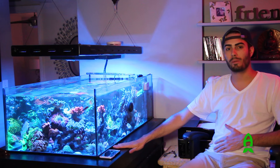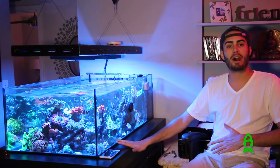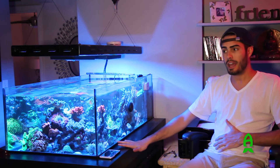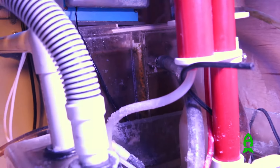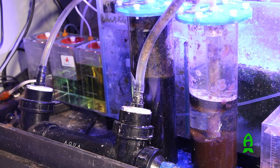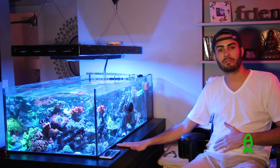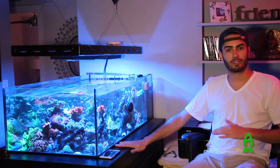I went with a much larger stand because this system houses a lot of equipment in the sump area. I run a modified 40 breeder tank with baffles as a sump, and I run a Nature Reef denitrifying setup. I also have three reactors — one with raw phos, one with carbon, and the third is sitting empty at the moment. I was going to run bio pellets, but being as that I'm running the denitrifying setup, there's no need for that extra phosphate and nitrate removal.